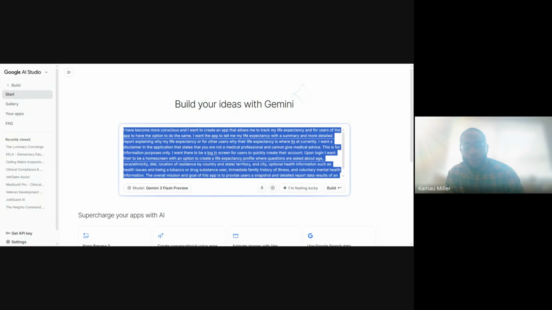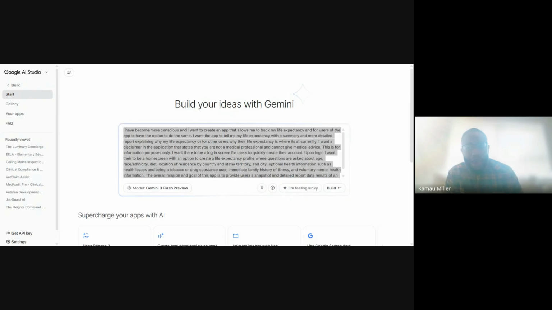All I would type is, enhance the following prompt for me to build this vibe code app in Google AI Studio. So just a quick sentence explaining to ChatGPT what you want done exactly.